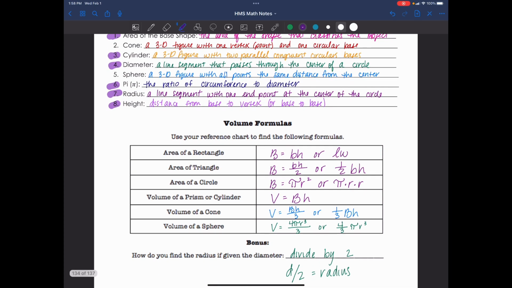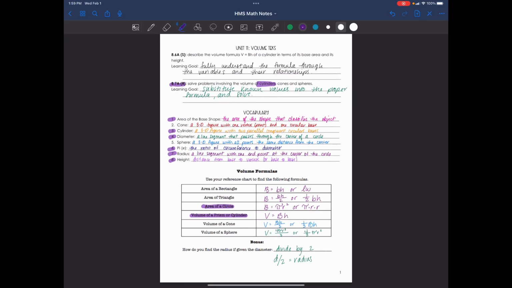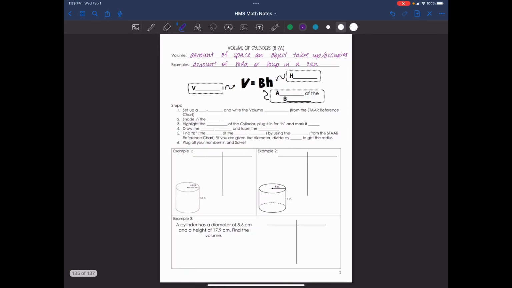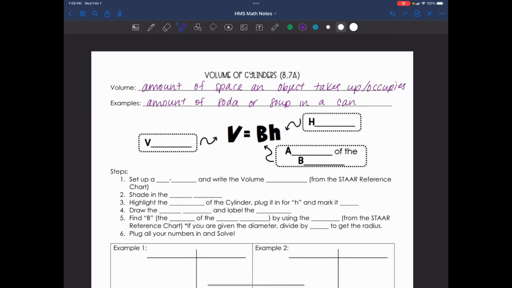Your formulas, you actually should already know and be able to write down from memory, but today the specific formulas we're working on is area of a circle. Capital B, area of the base, is pi r squared, or pi times r, and then we are finding the volume of a cylinder, which the formula is capital B times H. So the area of the base times the height. Boom, done. Cool. I hope you pause it at some point to copy all the things down, and let's get into it. Go to page 3.